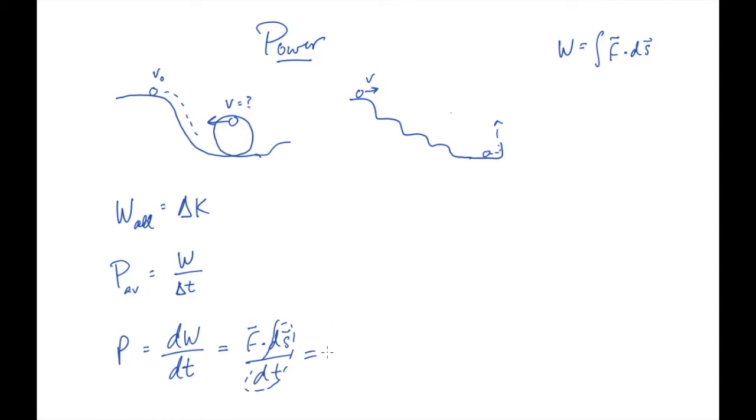So if we have an object, there's a force acting on it, and it's moving at some velocity, the power that's being delivered, the energy per second being delivered to it by that force is given by F dot v. That power can be positive. When the force is in the same direction as the velocity, we're depositing energy into the object. It could be negative. If the force and the velocity are in opposite directions, or it can be zero when they're perpendicular. These are the main equations we need for this last section. Average power is the work done over some finite time, and the instantaneous power is the time derivative of the work. It could be written as force dotted into velocity. Before we leave this and look at an example or two, there's one nice application to give us a bit of insight into this equation. In particular, why is there a velocity v here? That's maybe a bit unexpected.